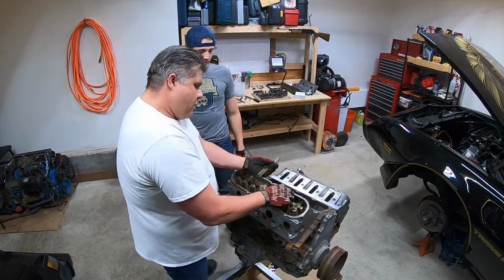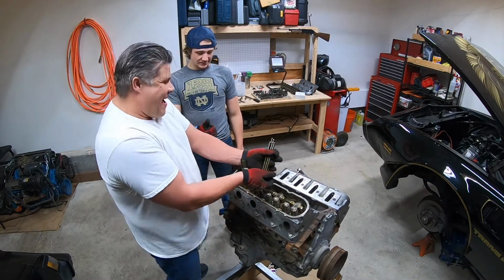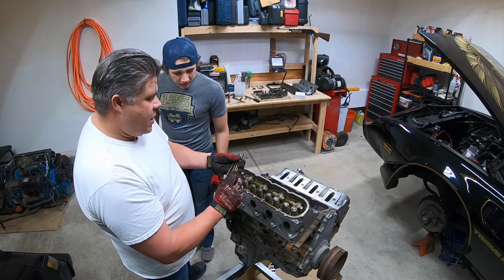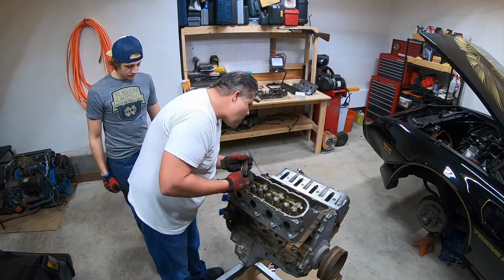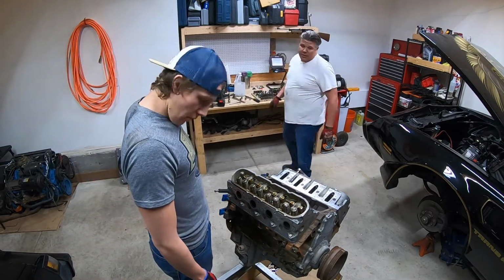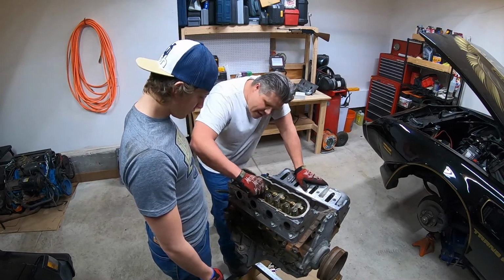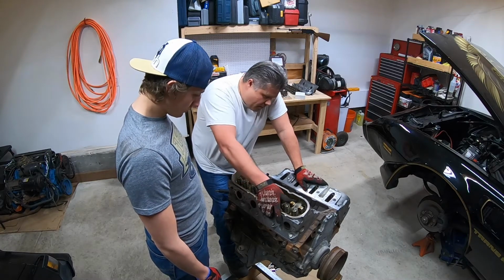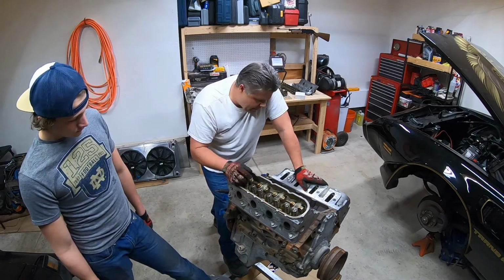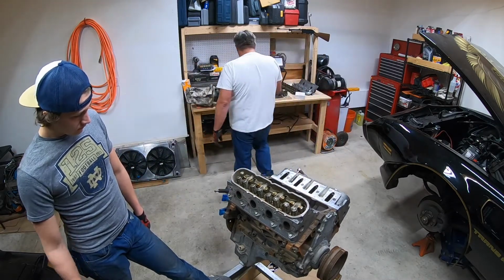What are these called? I don't know. Push rods. What do they do? I'm assuming push. Ooh, is that a little rusty cruddy? I don't like that. Probably no change. Of course, you can run stock push rods. The springs, again, if you're doing boost, you're messing with the cam. For as cheap as it is, you should do the double springs. But anyways, that should be a 15 down low.